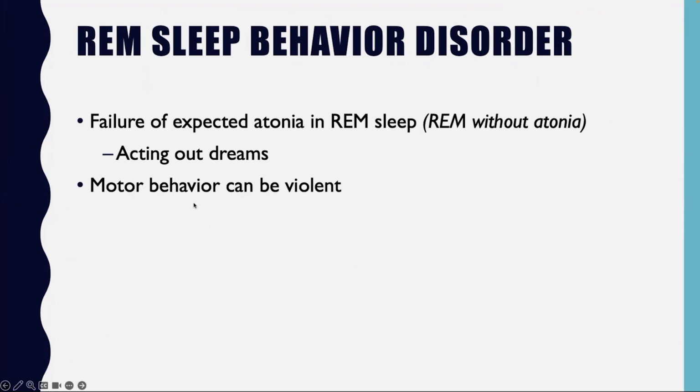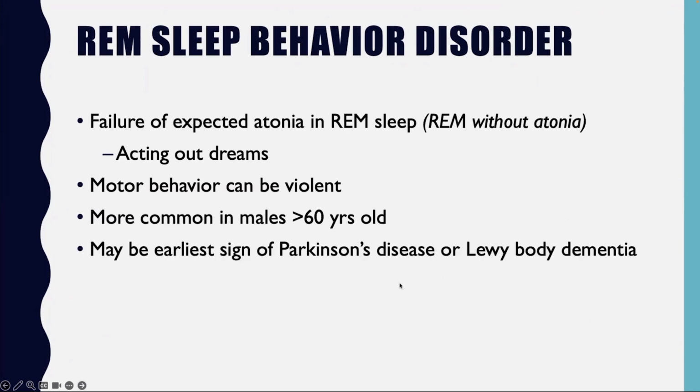And so the patient can often present with violent motor behaviors such as kicking, punching during sleep. It tends to be more common in males over 60 years old. And the reason that this is important to identify in patients is because this may be the earliest sign of Parkinson's disease or Lewy body dementia.